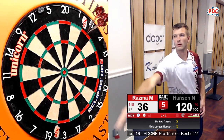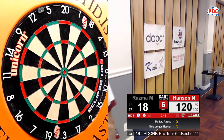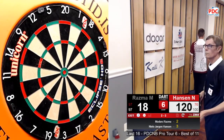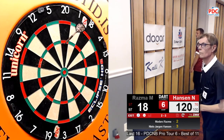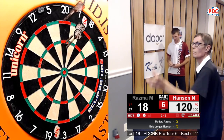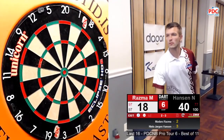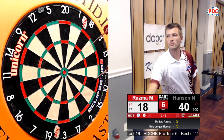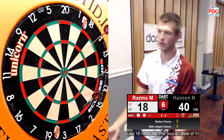And you might be able to hear a bit of rattling in the background as Madars just goes inside, and all of a sudden, Hansen's got an outside chance here. He's good at the treble 20, as long as he doesn't go into these 5s or these 1s. That's a good guide. He's moved and he's going quite quickly, so it suggests it is. Hasn't gone there, so good hard start to leave tops. He's on fire on this tops, is Hansen. Madars doing the right thing. And double 2. Was it the right thing? I would still say yes.